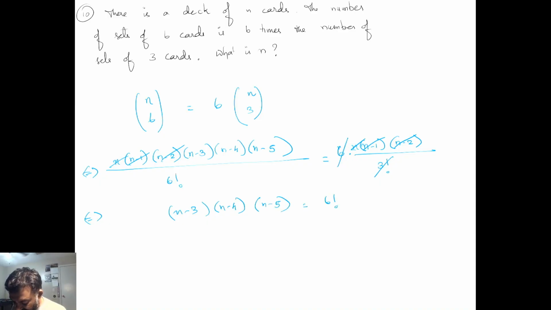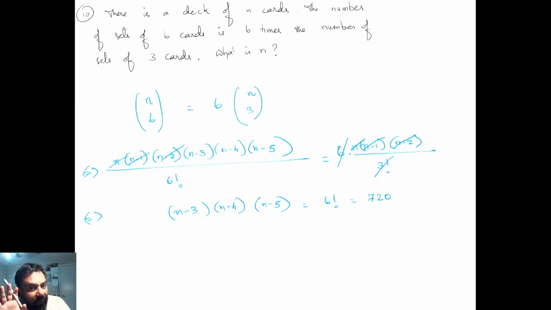6 factorial is 720. So at this point, you have to be very smart about what you want to build from here. You want to get to a product of 3 numbers which is 720, correct? There is this very simple idea: 9 cube. 9 into 9 is 81, 81 times 9 is 729. So I am almost around the 9 cube mark, if you realize.